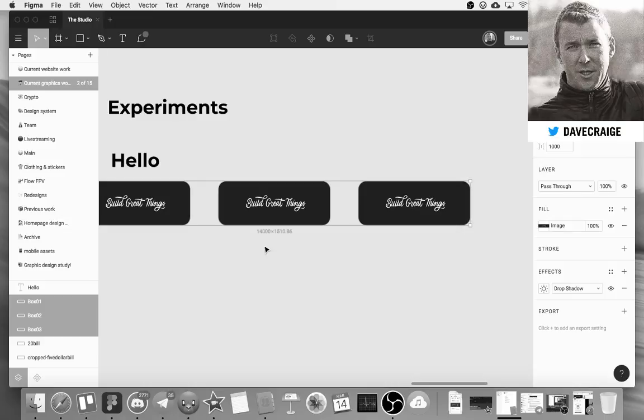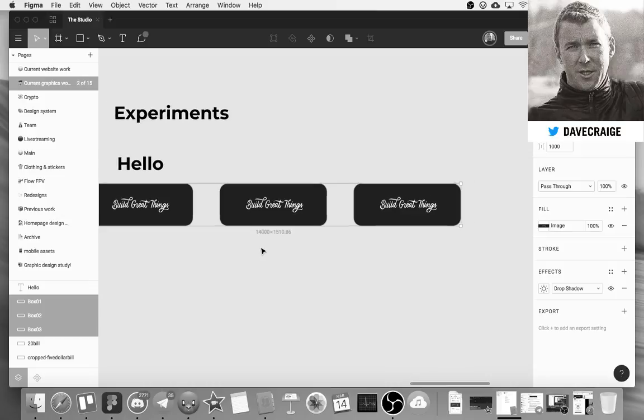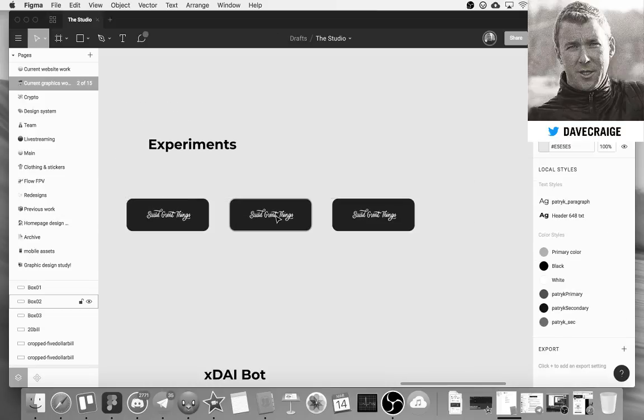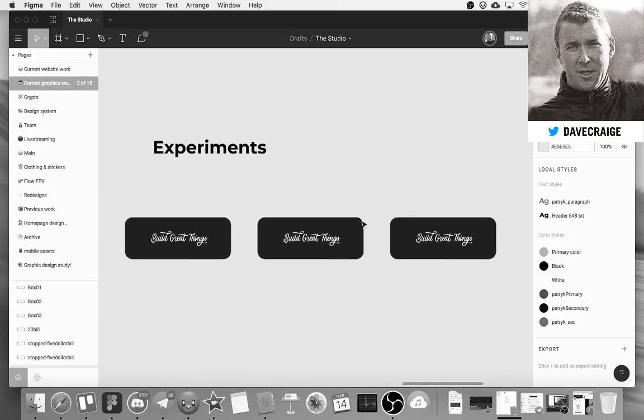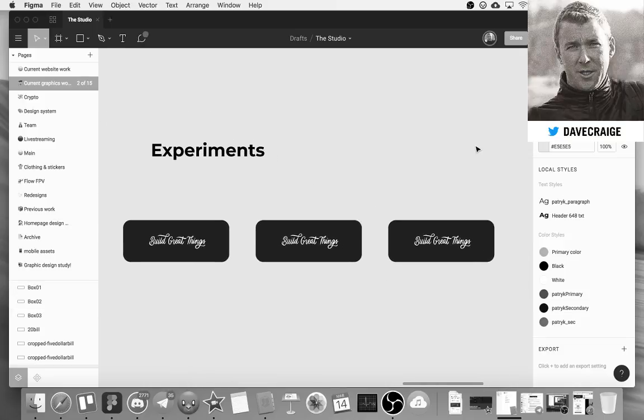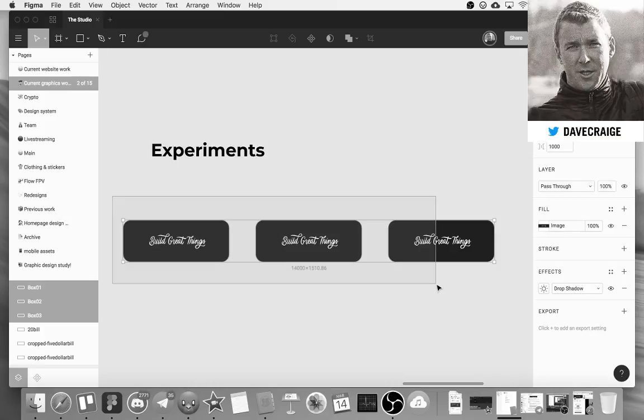Okay, so here you'll notice that some of the profile pictures are actually placed outside of the frame. The reason why I did that is so that we can set things up to include horizontal scrolling, which we'll go over a bit later. But for now, what I want to do is make a selection over these profile pictures, hit Command or Control G to group them together. And in the layers panel here, you'll notice that the group is actually outside of the frame. So I'm going to drag this down and put it back in and continue designing.